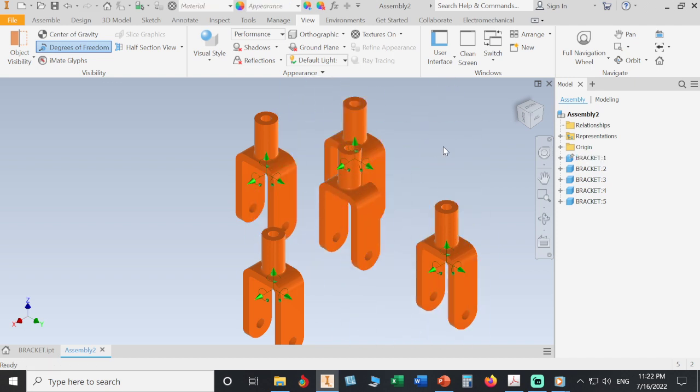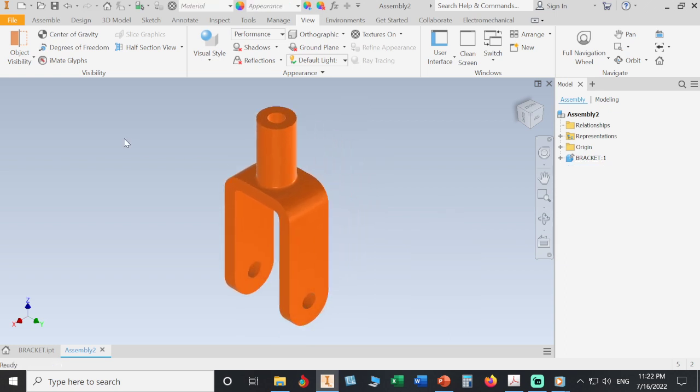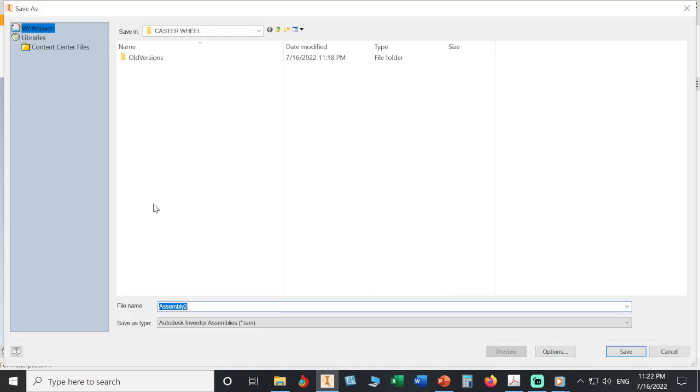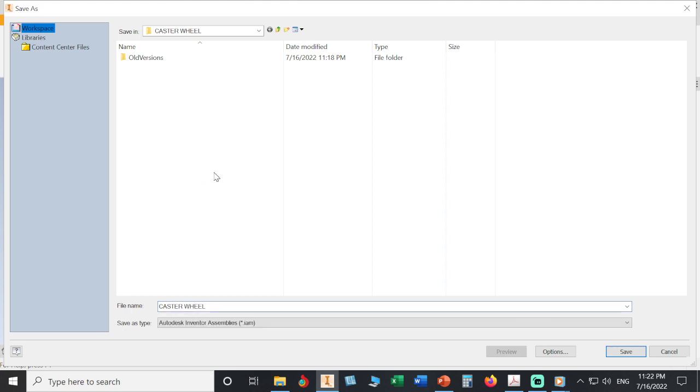How to get rid of these? Just switch off this one. Click on these with control, select all of these and hit the delete key on your keyboard. Save, with the same name as the project, caster wheel. Click save.